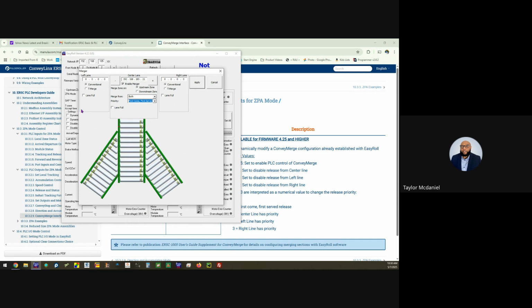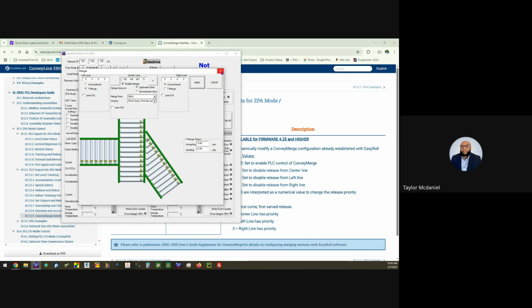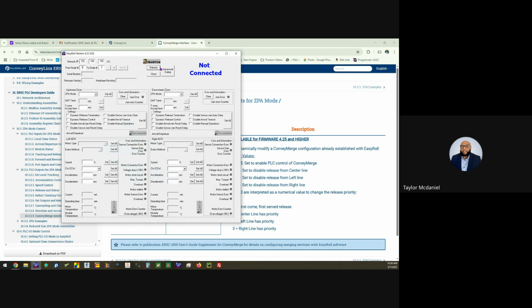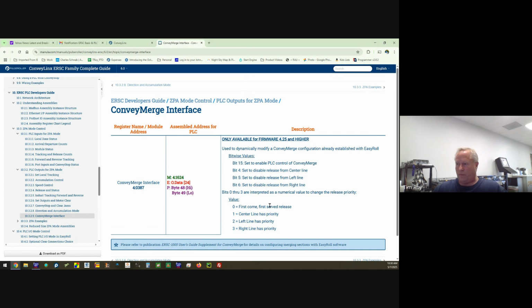You can even have a T-merge. So if you have one lane coming in like this, you have all the settings to configure a T-merger. And that's why we have this register, the convey merge interface. And the reason for this is I'm the integrator, and I come over and you have beer, pop, and toilet paper running down 3 lines, and they're all going to one case stacker.